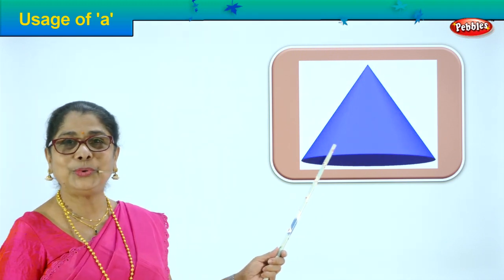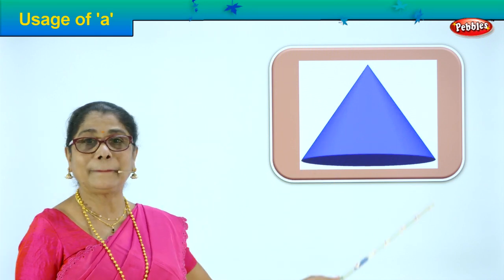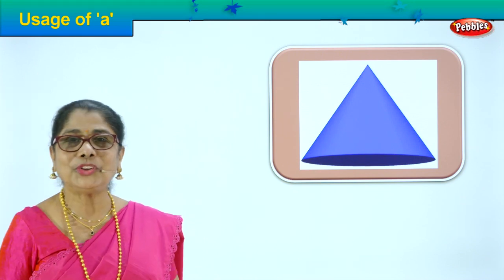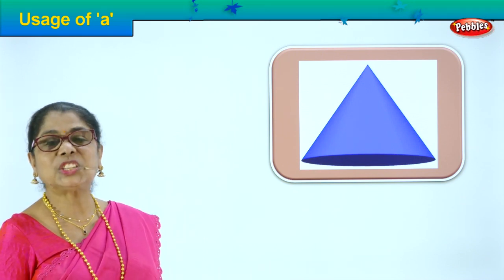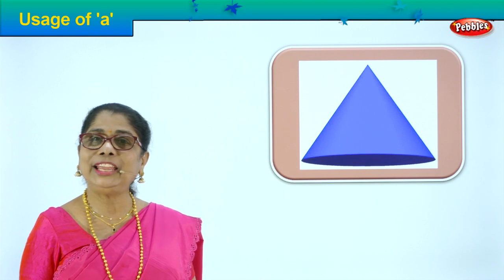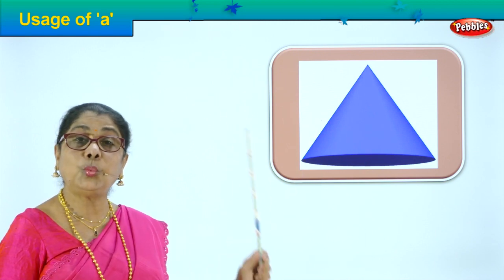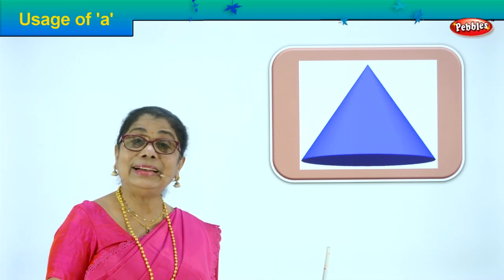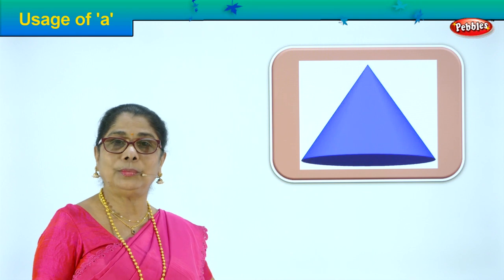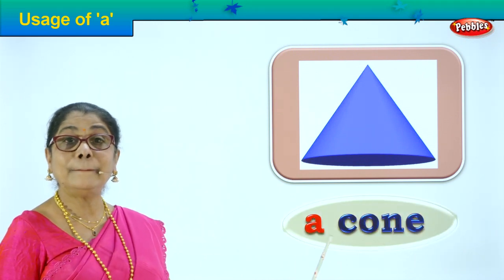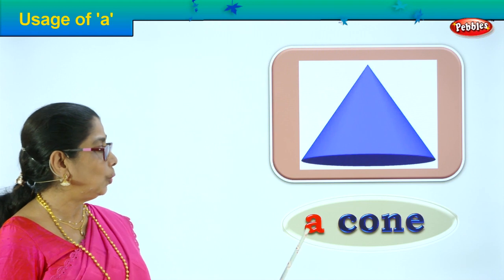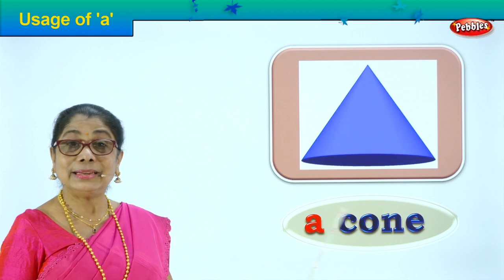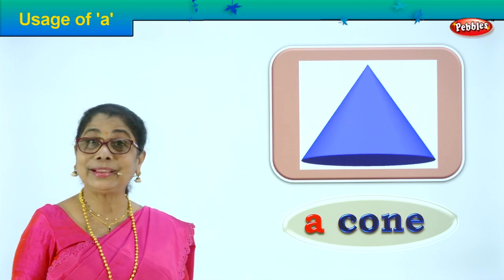What is this? Beautiful. What is it? A cone. At a birthday time, you get a cone like this, a colorful one, you place it on your head. Cone. Spell cone, C-O-N-E, cone. And what is used before the word cone? We use a. This is a cone. This is a blue cone. A cone, C-O-N-E, cone. This is a colorful cone. Good.